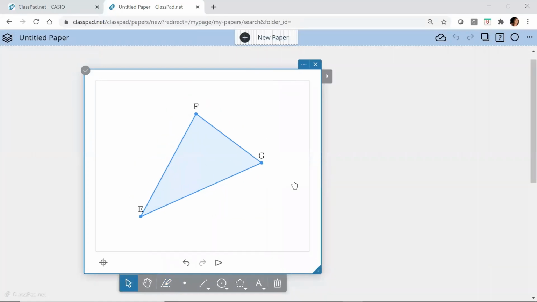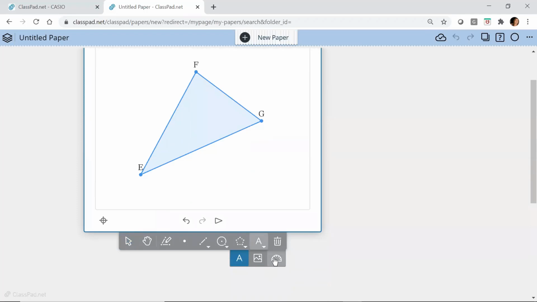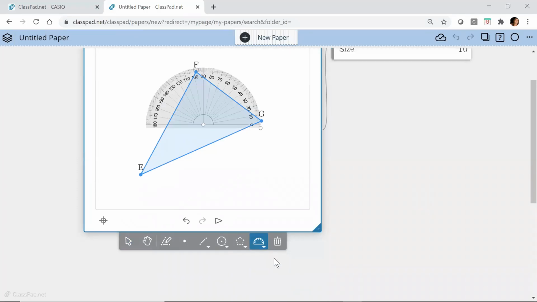What I want to show you is, let's say we're learning about how to measure angles, and I'm in geometry and I want the students to know how to measure angles with a protractor. I have a protractor tool in geometry. So I want everybody to look down at the bottom of their geometry sticky. Click your geometry sticky, and you should have this little menu of options, things that you can construct. And under the A, you should see a picture that is a protractor. I want you to click that.